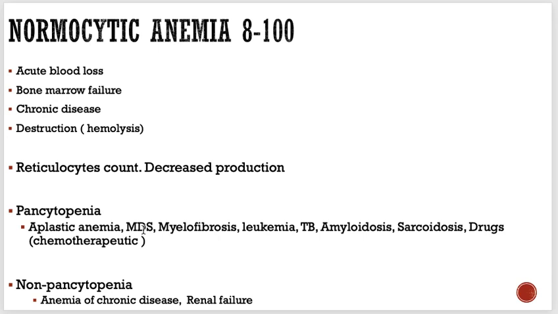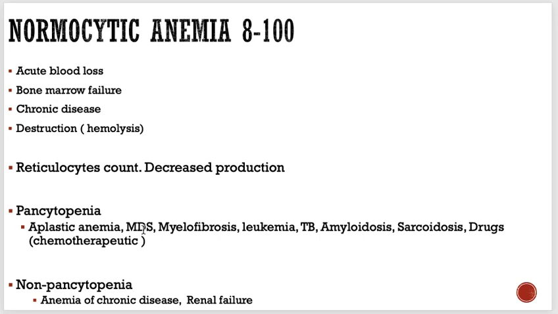The rest is amyloid. See, what is TB? Tuberculosis. It can affect any part of the body. If tuberculosis invades the bone marrow, of course the bone marrow cannot function properly. Then amyloidosis or sarcoidosis, guys, you are going to study these two conditions separately. In amyloidosis, there is abnormal tissue infiltration of the bone marrow by abnormal protein.